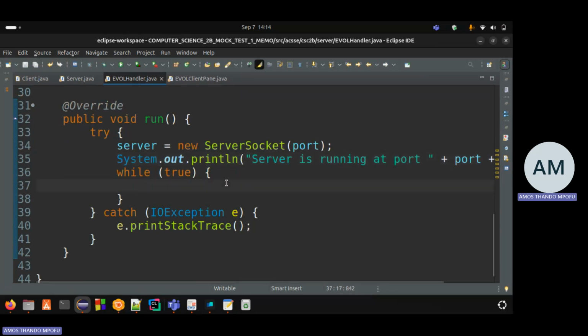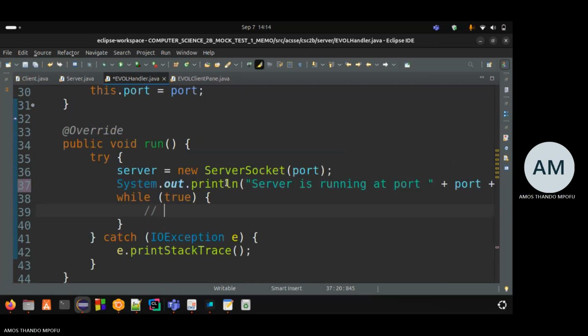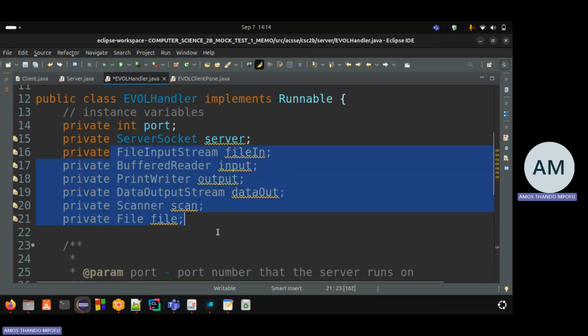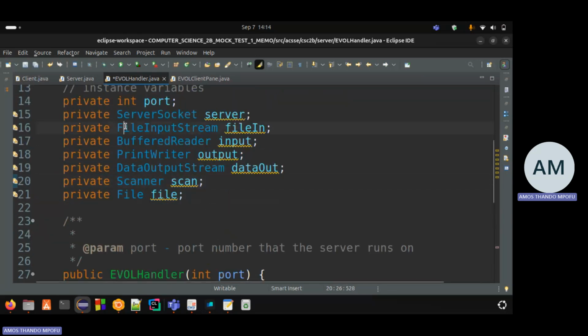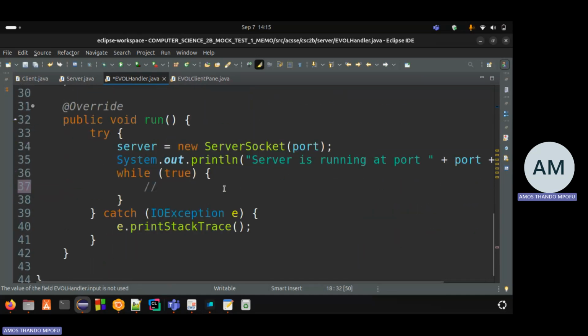So while true, as long as true, that means this code can be executed multiple times. So I need to instantiate all of these things, except file input stream, because we haven't got into files yet. The data output stream, it's actually fine, I could initialize it there. And the scanner and the file class. There's a lot to initialize here.